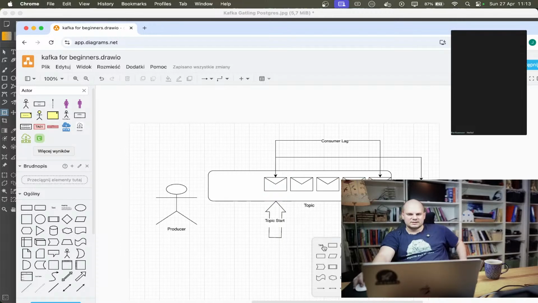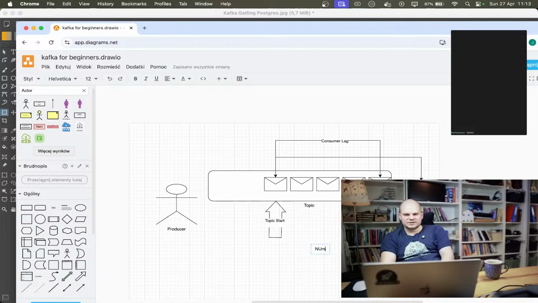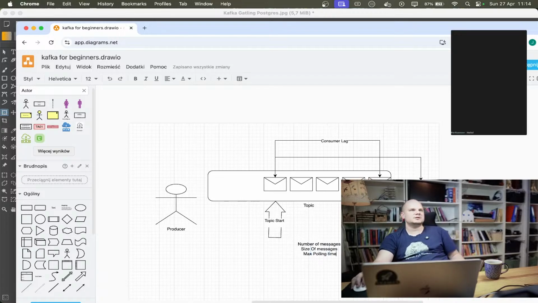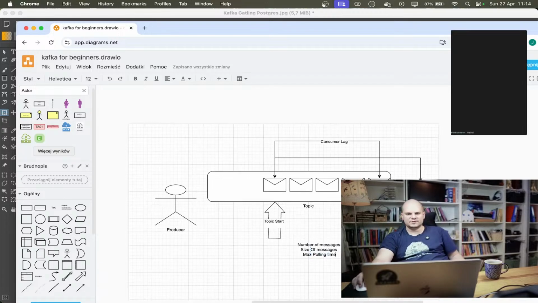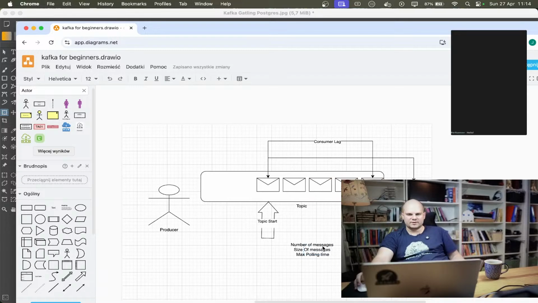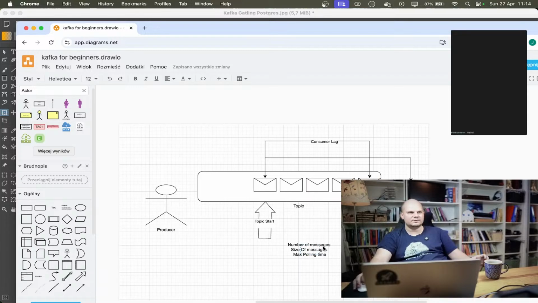The first one is the number of messages. There is also the size of messages. And the last one is the max polling time. These are all configurations that you can specify in the consumer setup. As soon as you meet one of these thresholds, the consumer will stop polling and return the messages for processing, right?